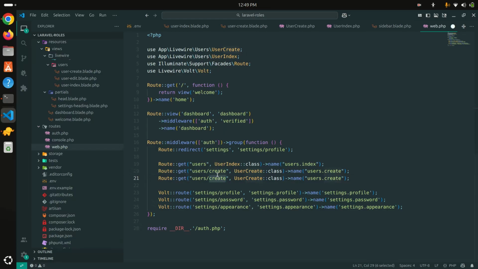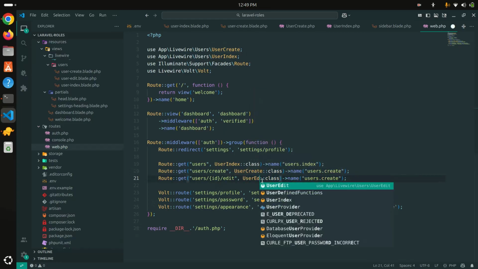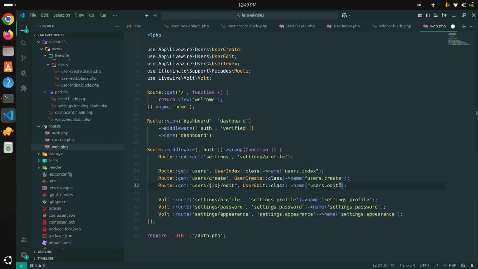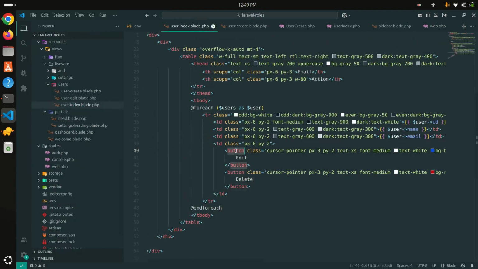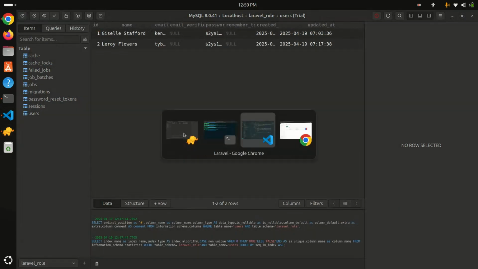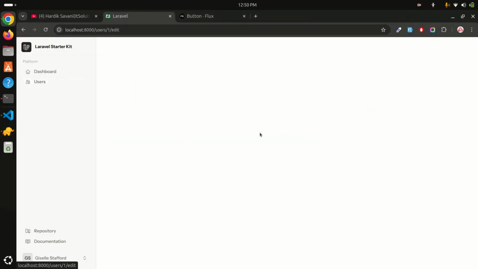Inside the route file, I will just take the id, then I will say edit and user edit, users.edit. Save it. Okay, now let me go to the index blade file again. I need to add the url over there so we can go there. So let me go to index, and here instead of button I'm going to use an a tag. Okay, and then href I will use the route I created, users.edit, and then the user id I have just passed. Save it. Okay, and now let me refresh it, click on edit. You can see that it redirected, but there is a blank page because we haven't done anything yet.